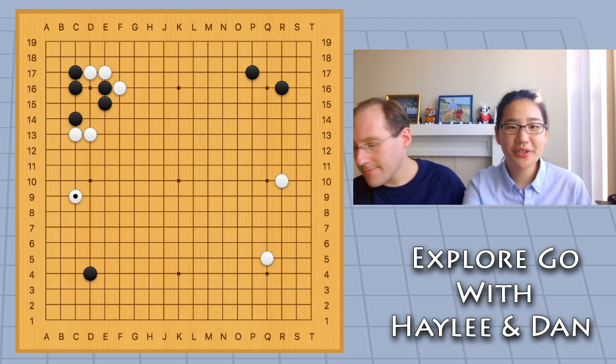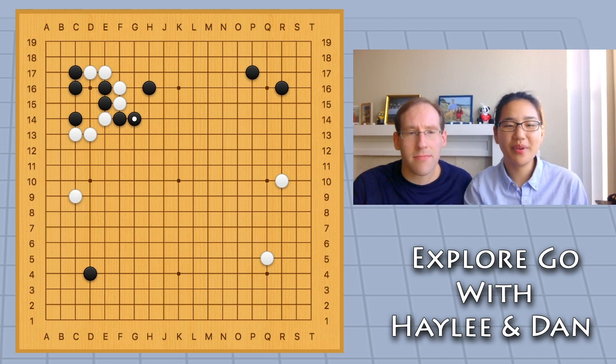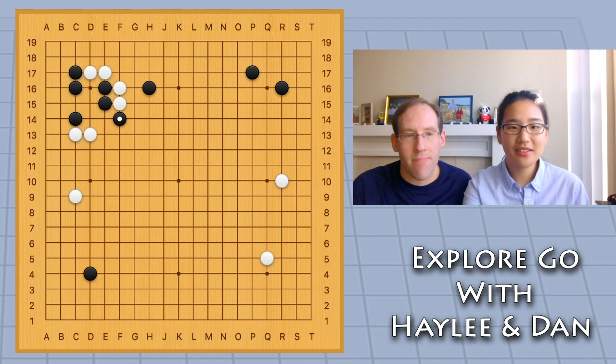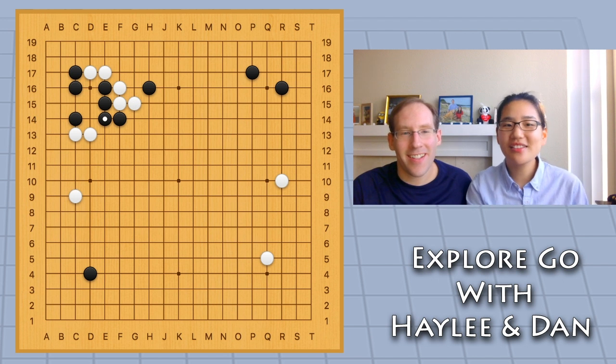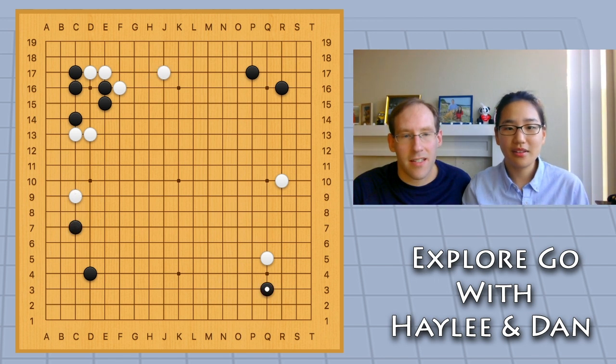Then you could also start from here so that if white cuts here, you are in a better position to attack the white. I see. And then if white comes out, then you can come back. Oh, yeah. Okay. So maybe that's a little safer. And so that's the joseki over here.